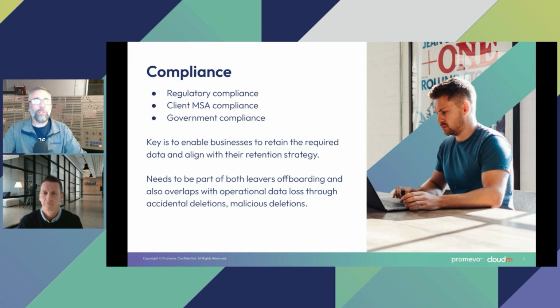As companies grow, as you mentioned, there is the cost impact of suspended licenses and the account sprawl that can happen inside organizations. When they do grow and you get the changeover of employees, which is natural, you need to maintain access to that previous account. A lot of that can be down to compliance. Is that what you're seeing as well, or hearing from customers?